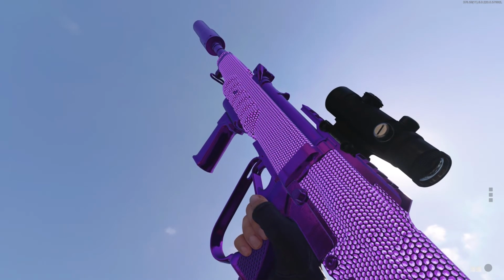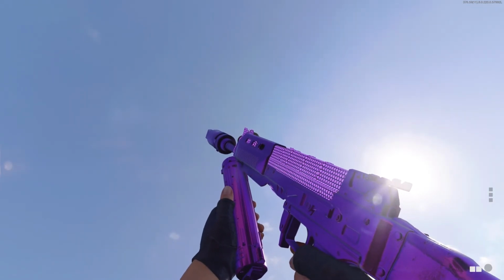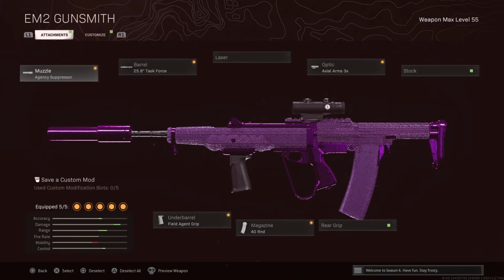In today's video, I have one of the best Warzone class setups. For the primary, I'm using the EM2 with Agency Suppressor, Task Force Barrel, 3x Scope, Field Agent Grip, and 45 round mags. Now, you can use the 50, but I personally use the 45 because it's better for me, but like I said, you can use the 50 if you want to.